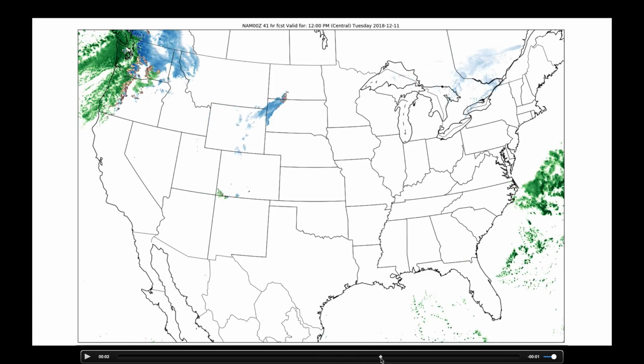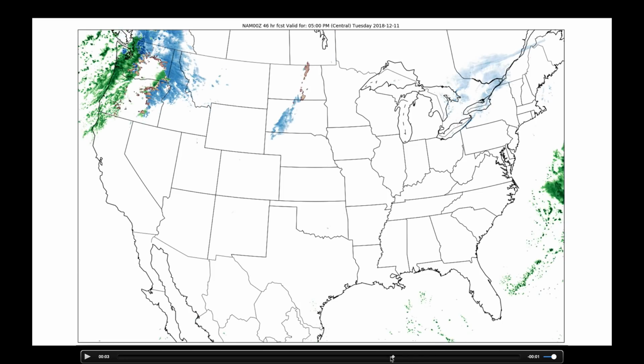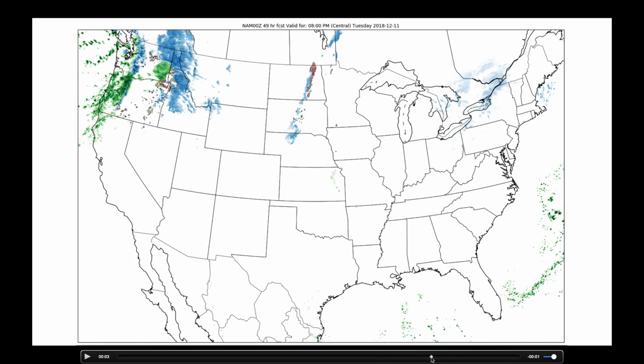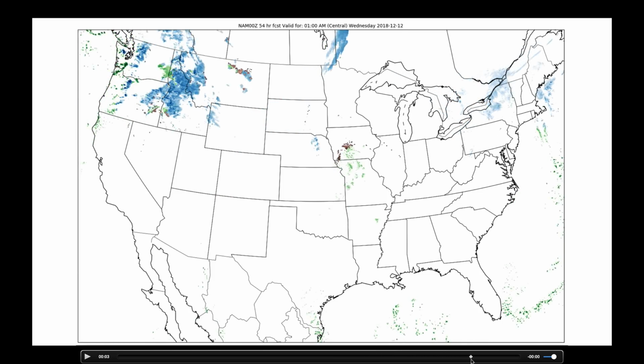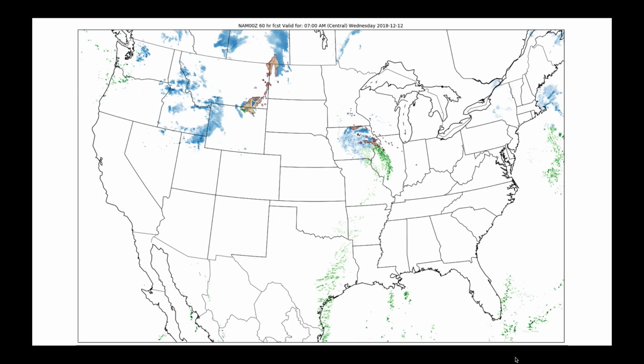Now, as we get in toward midweek, so here we are into Tuesday afternoon, you can see that front pushes on through parts of the Dakotas there. And then we are going to watch for the development of a weak upper level low that's going to move through parts of Iowa into Illinois. And as it does so, give us a chance for some midweek precipitation. You can also then see that moving through parts of Montana, even parts of the Dakotas, we are watching for some wintry precipitation late in the week in this area as well.